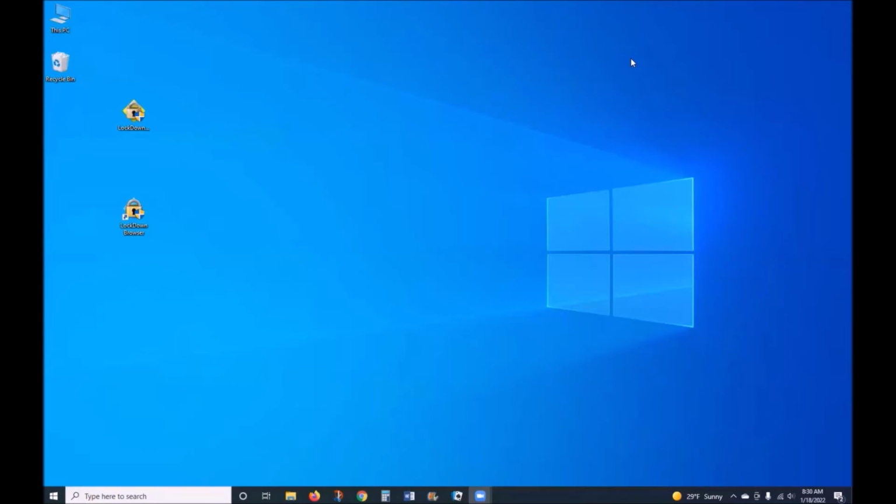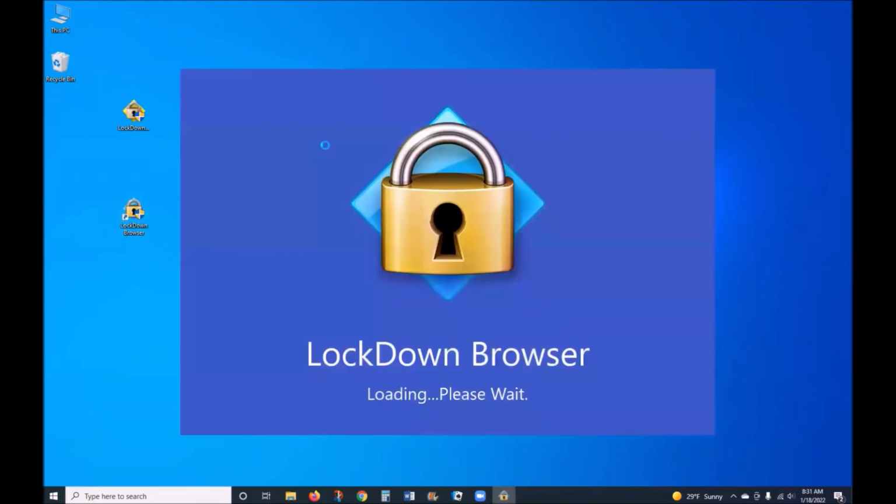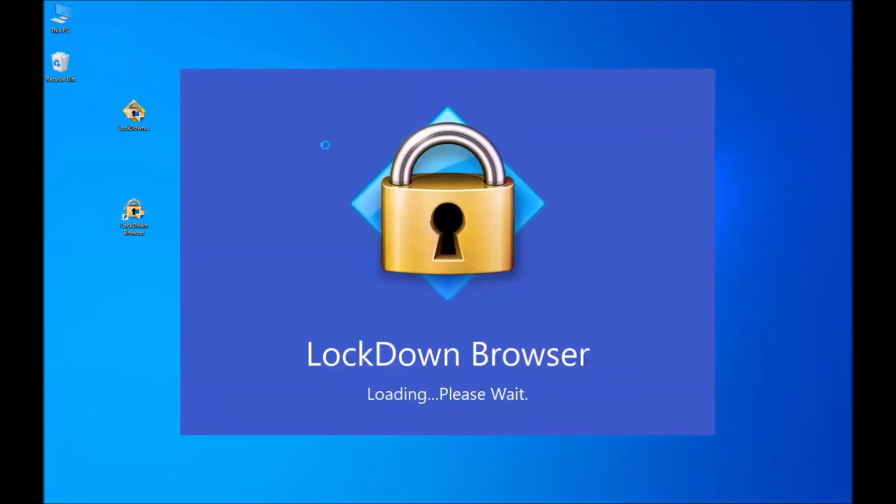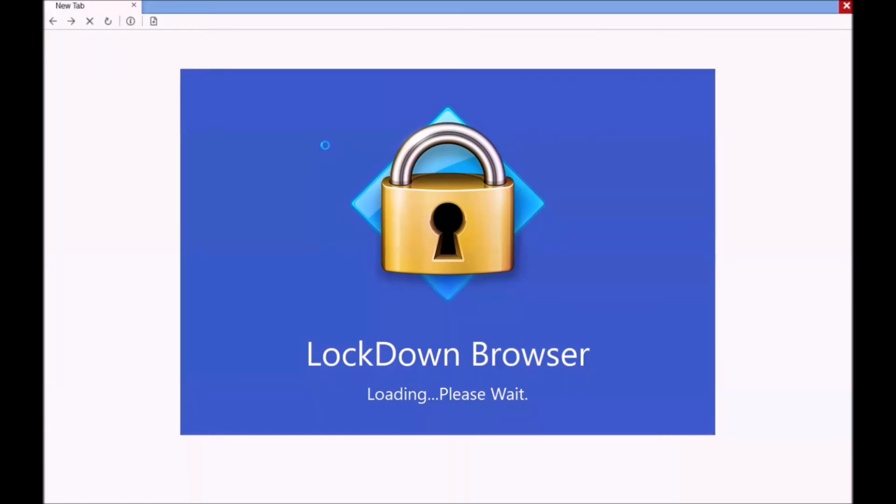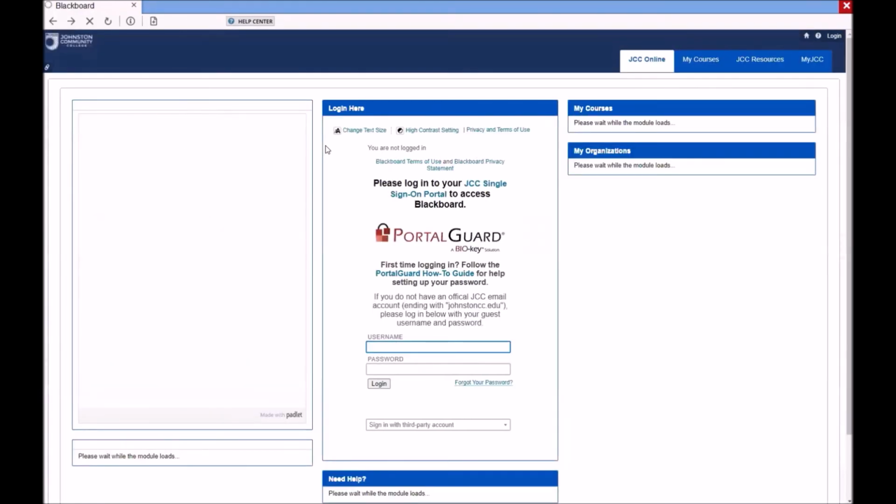All right, now that I've downloaded the program, and again, this was my installation file here, this is now the actual link to the program that should open it up. So again, I'm using a PC, so I double click that. And then let's say yes. And it is actually opening the program now. This is now how you're going to access, whenever it's time to take an exam, this is what you're going to be doing to actually take your exam.